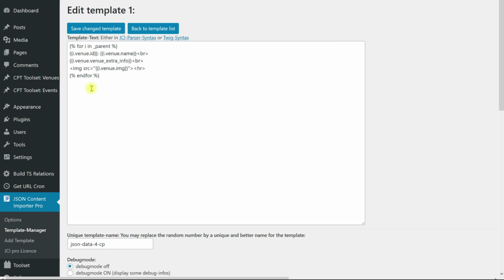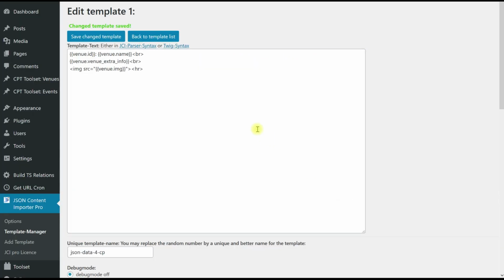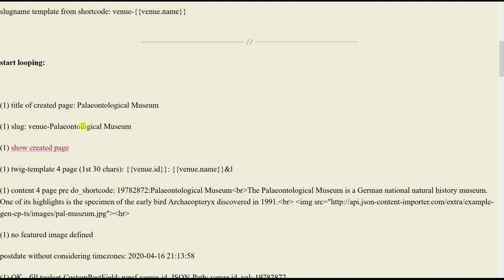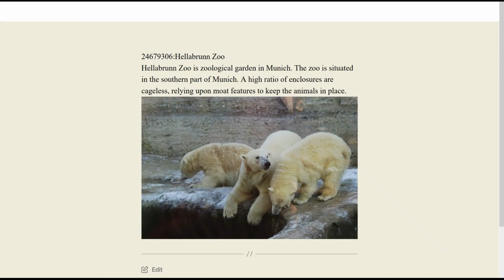And in generating the custom posts, the twig comes along another JSON. It comes along only this item of a venue JSON. I changed the twig by removing the loop and just having it for this item of the loop. And if doing this and storing this and reloading and recreating the custom posts, I get different content here with the data from the JSON and in the end real content on the custom post.